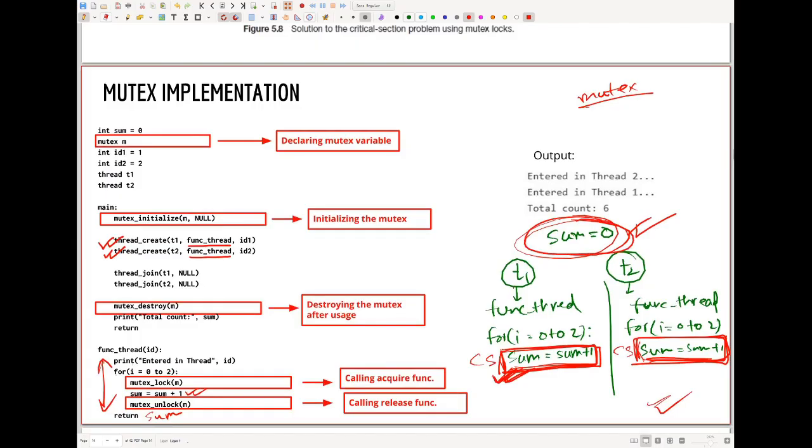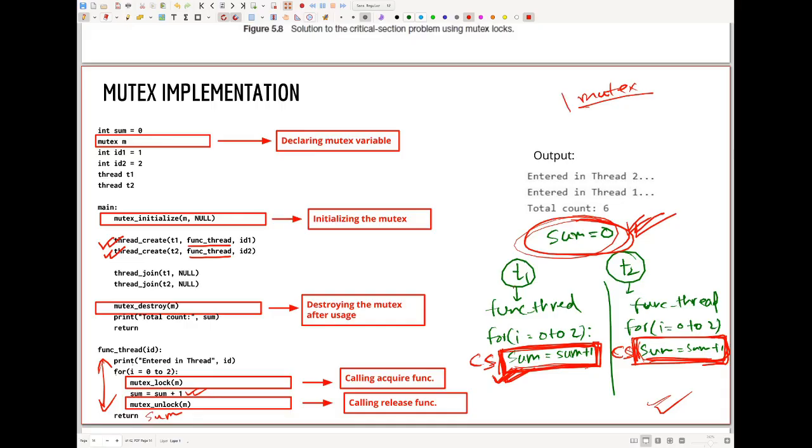Then T1 and T2 are running concurrently, and in each of them they are modifying the same shared variable, sum equals sum plus 1. So that's how you detect a critical section problem. Where there is a shared variable and more than one thread accessing the same variable, this is known as a critical section.